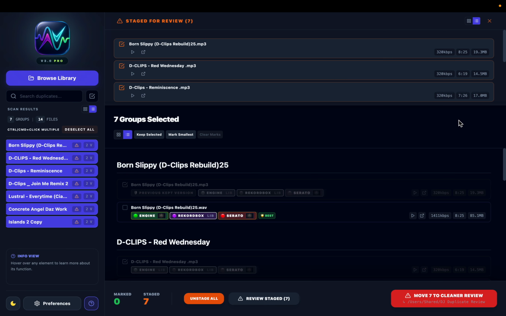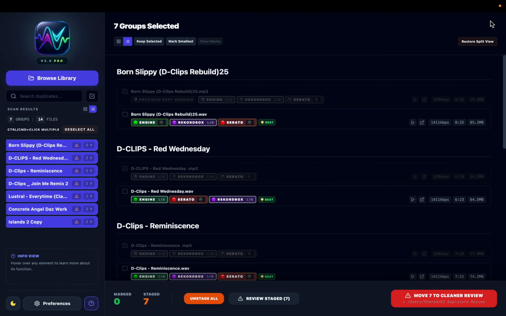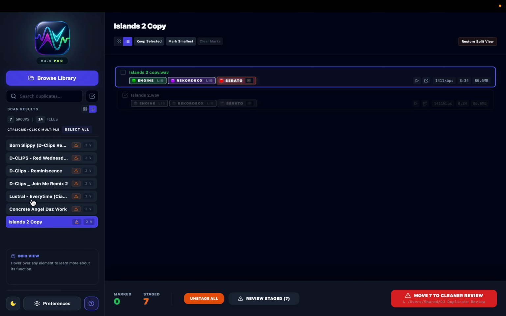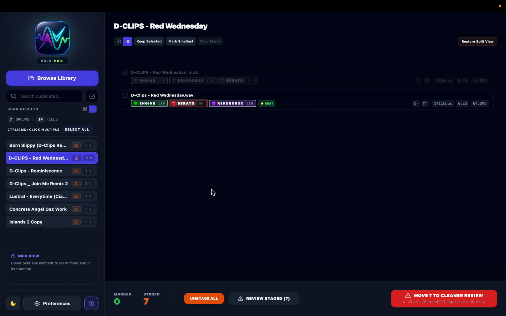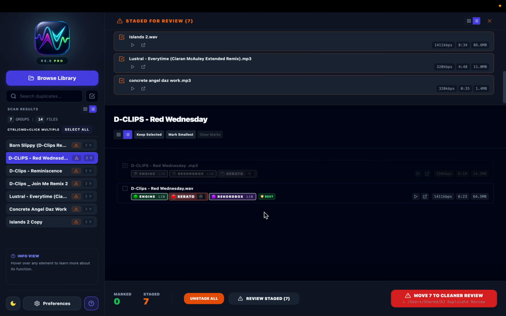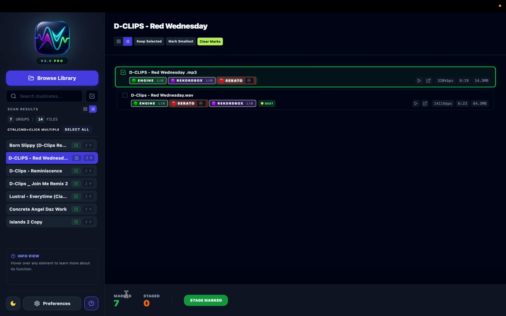Not really used much of VDJ, only for testing. So we can go back to the split view. We can hide that altogether if we want. This shows here that we've still got 7 tracks in staged, and it shows here that all these still have some work, or they're still staged somewhere within the program. It's not super obvious, so let's just go to restore split view, and all the tracks are in there as well. We can unstage them all and they go back to marked.